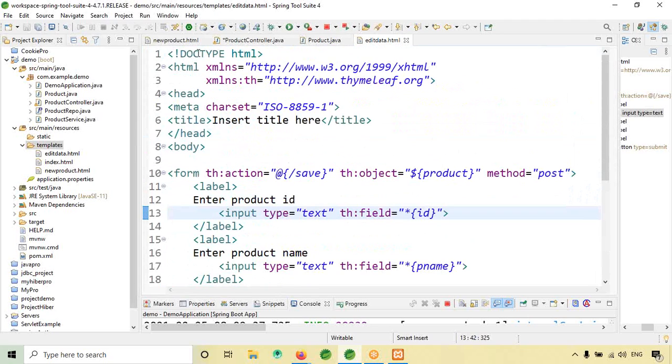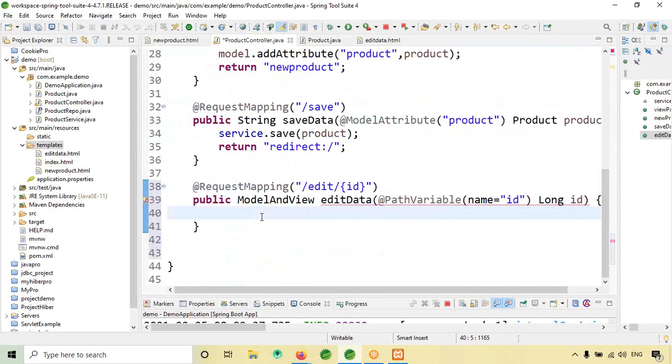Now I need to complete my method, that is model and view. MV is equal to new model and view. So we have to give edit data here.